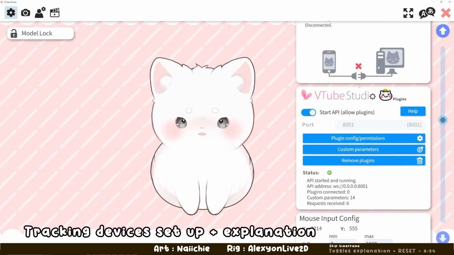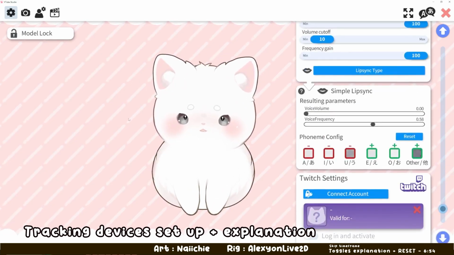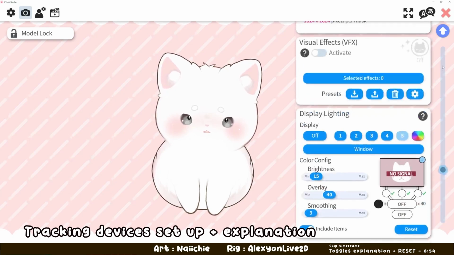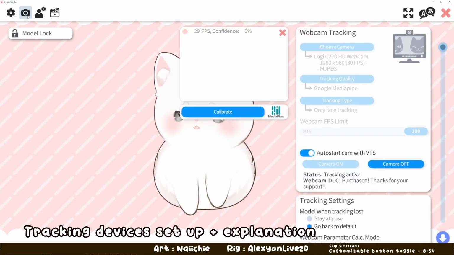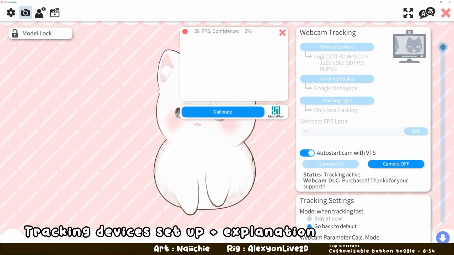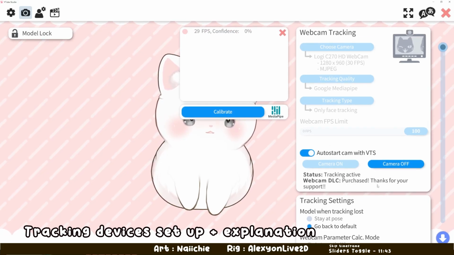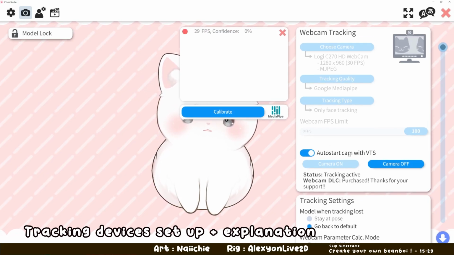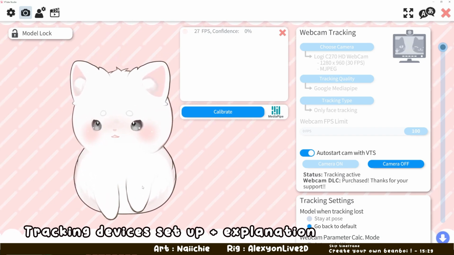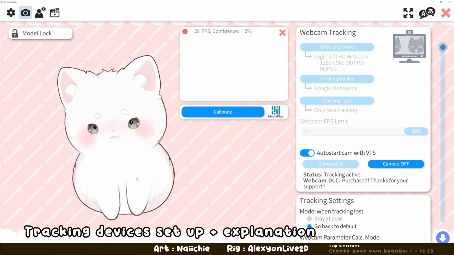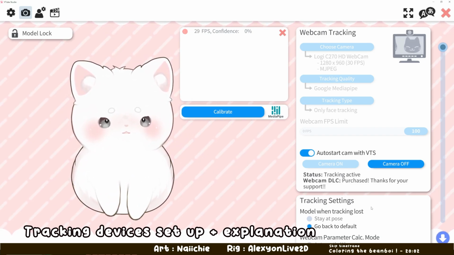Same goes with webcam, because webcam will be here at the second tab of the menu setting, which is a camera icon. Here you will have your webcam that you can put every setting here, but the tracking itself will be a little bit different if you're using webcam or using VBridger software.